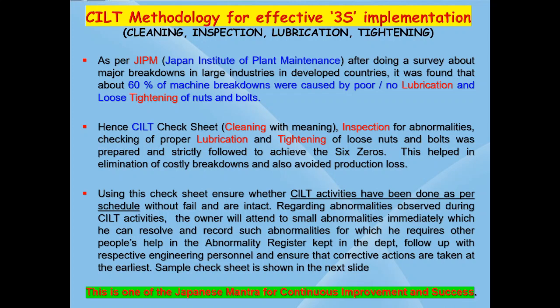Hence they introduced the CILT checklist, that is cleaning, inspection, lubrication and tightening, as a foolproof method. Japanese made 3S mandatory so that the operator will go near the machine and do a thorough medical checkup of it during the cleaning period. Giving each employee ownership of the equipment makes him responsible and accountable for the healthiness of the equipment concerned.